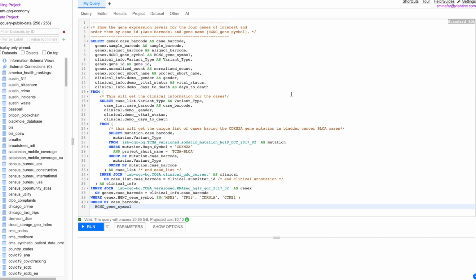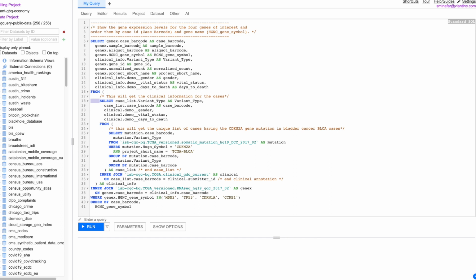Some of the basic syntax that it does is we have keywords such as select and from. Each one of these is on a new line without indentation. And if there's a subquery or existing indentation, we honor that.